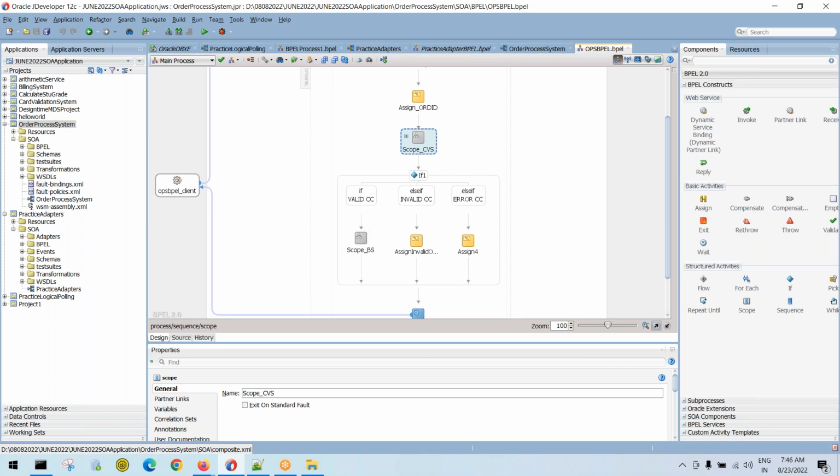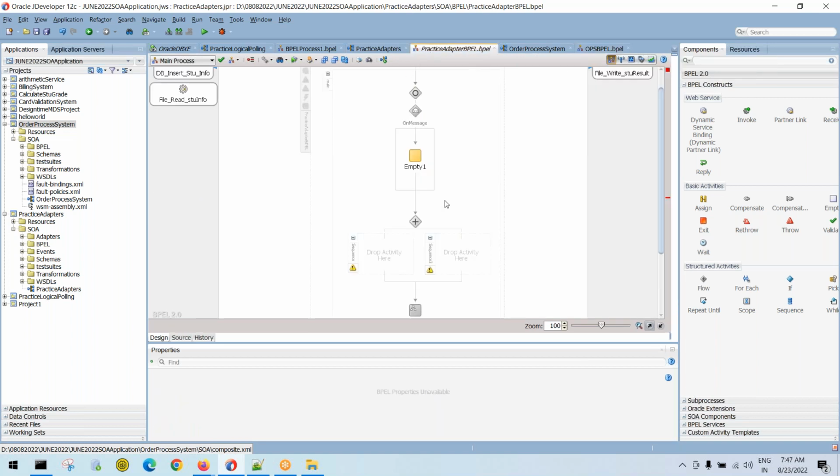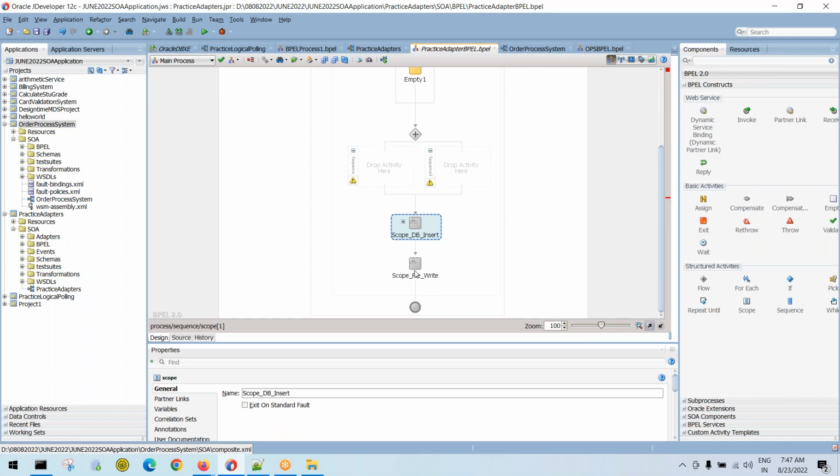Only after card validation execution completes do I want to go with billing. But in the practice adapters example, the DB scope and file scope have no dependency on each other, so we can execute them parallelly.